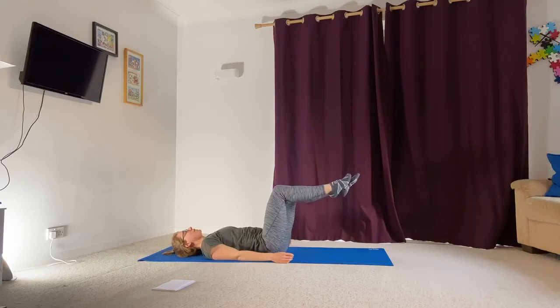Okay, so still keeping that core on. And switch the other direction. Then we've done 3 in each set of directions. Again, you don't have to have both legs raised. If you prefer to keep one down, please do so. That is fine.